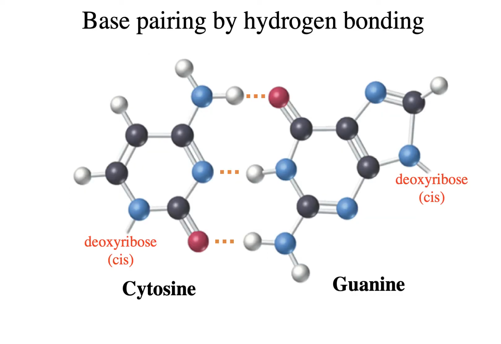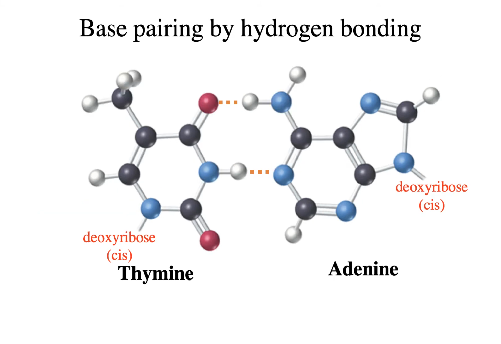Just to show you how these sit with respect to one another. So the guanine, cytosine base pairs would be on the interior of the molecule. And then here's where the sugar groups, the deoxyribose here and the deoxyribose here, these are in what are called cis positions because they're on the same side of this molecule. If they were trans, then one sugar would be there and one sugar would be attached over here. But in DNA, they're in the cis form.